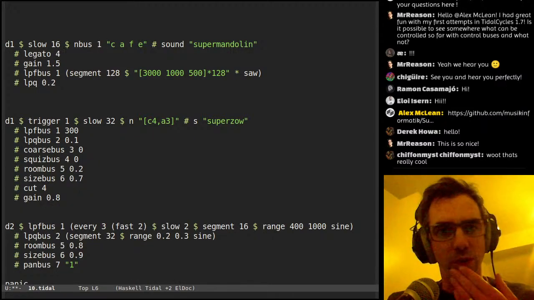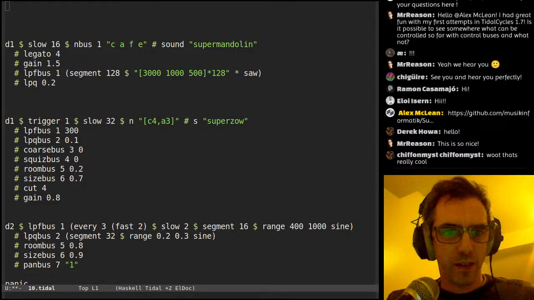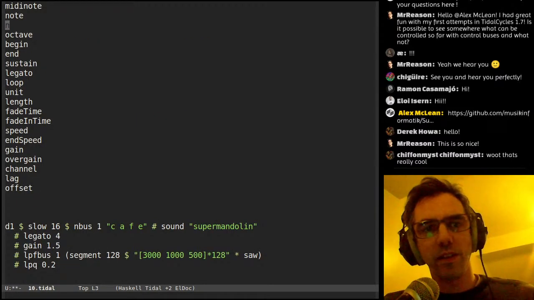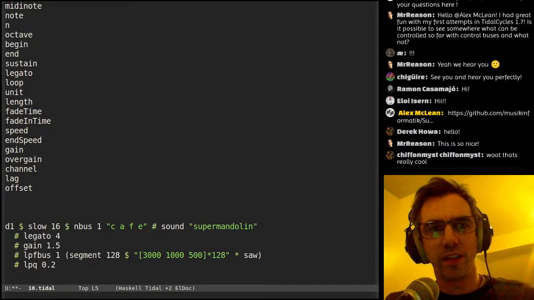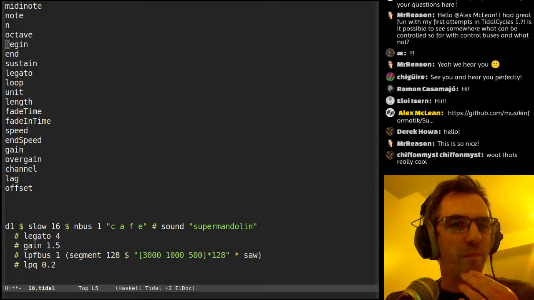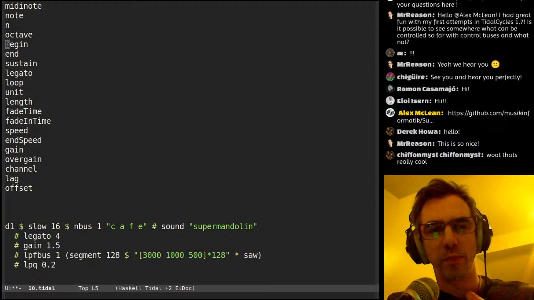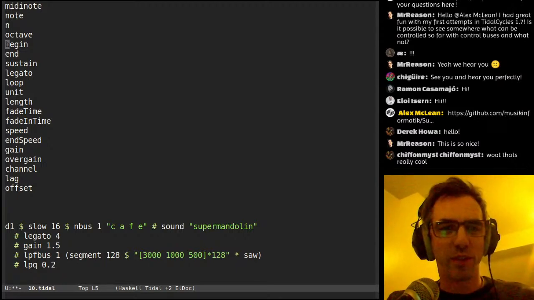And there's a few of these which you can't send to a bus. If you look at that URL I tried to post earlier, which I've now lost, it'll give a list. It tends to be things to do with time, to do with scheduling, like begin and end, and shaping the sound. It wouldn't make too much sense to change these things on the fly. It would be nice to be able to control speed, for example, but unfortunately, because of the way time is calculated, that's quite hard to get working.